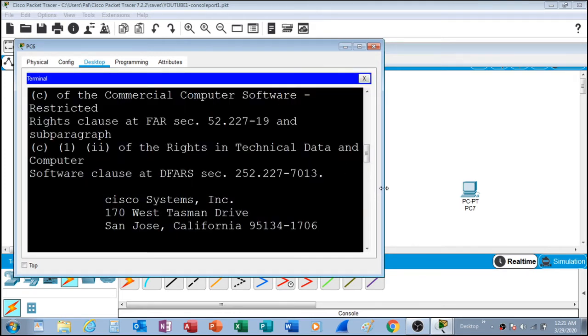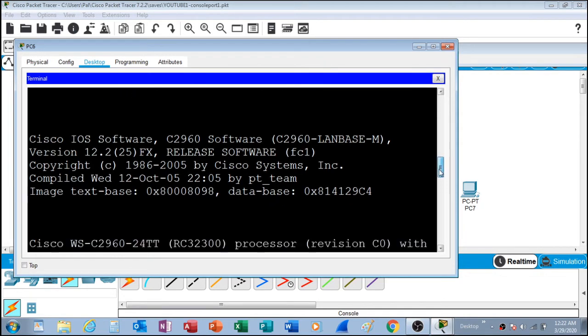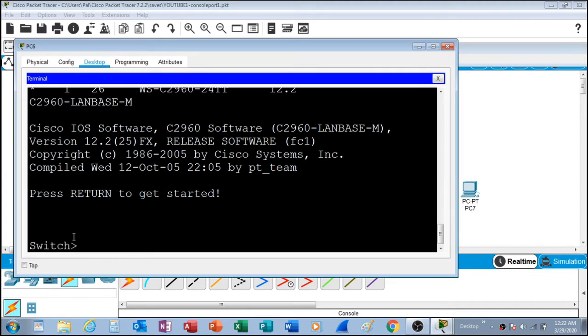Now we have access to our device. If you notice on the screen, this is all the information about Cisco IOS software, the different versions, and information about all the hardware components used on the new Cisco device. So here we're going to press enter, and we are placed in user mode on the switch, and here we're going to issue the enable command and press enter.